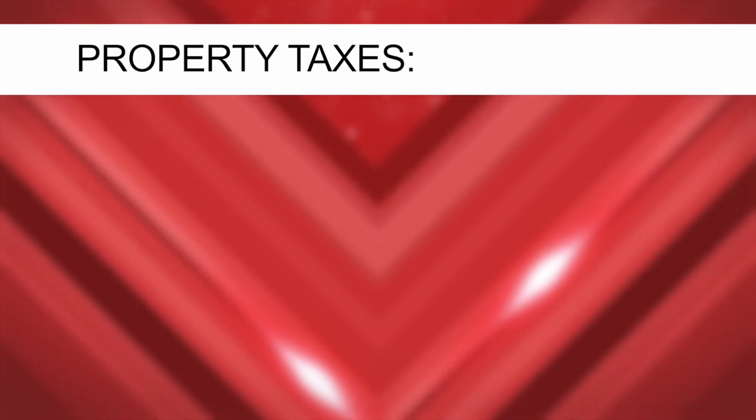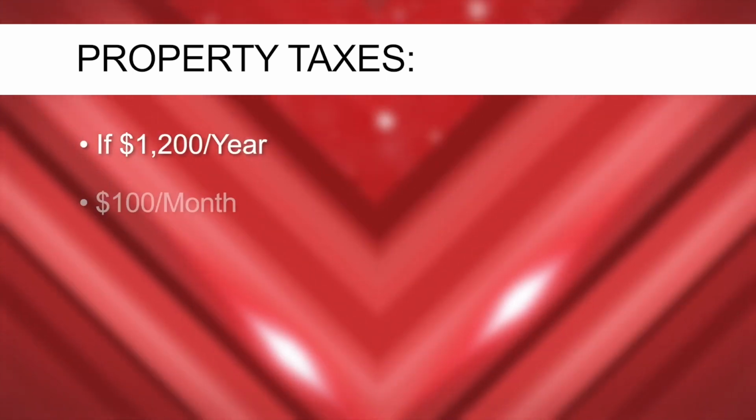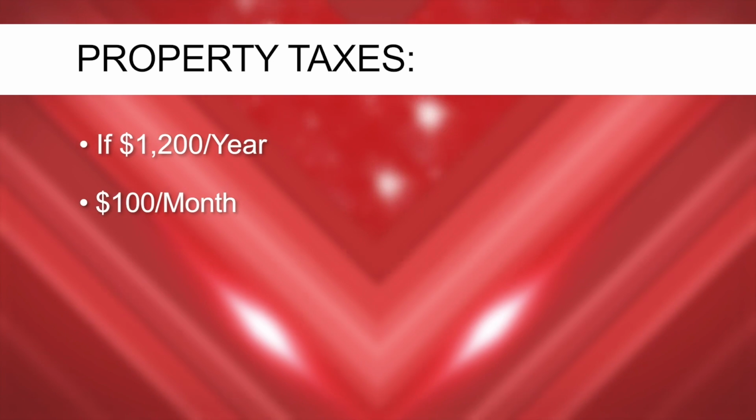Now, that total payment on the home loan that we're looking at is a little different than loans you've had in the past. It's principal and interest of the loan, just like any other loan, but it also normally includes taxes and insurance on the property. So even though the tax bill and the insurance bill are only due once a year, you pay 1/12 of those amounts as part of your payment each month. Then when they're due, the bank just pays them on your behalf. So if your property taxes were $1,200 a year, you pay $100 a month as part of your payment.